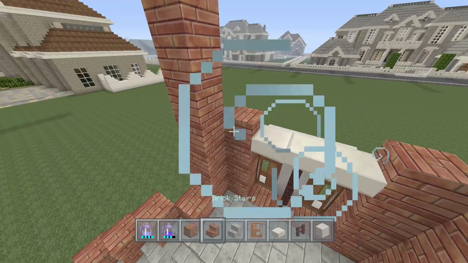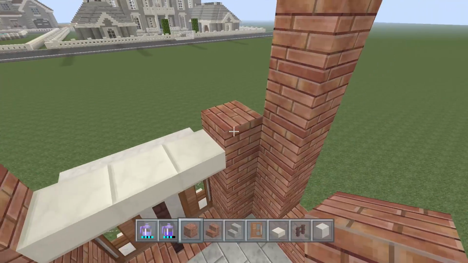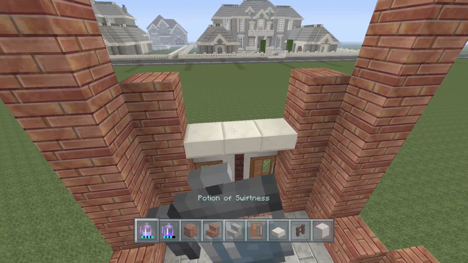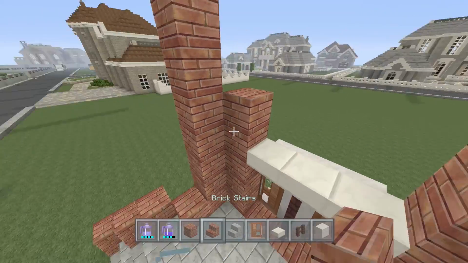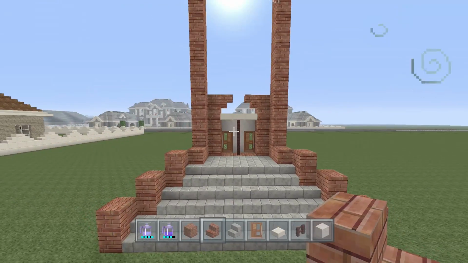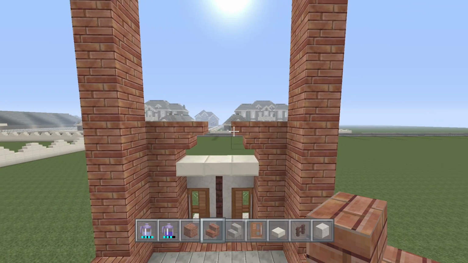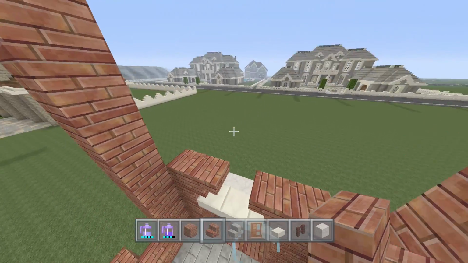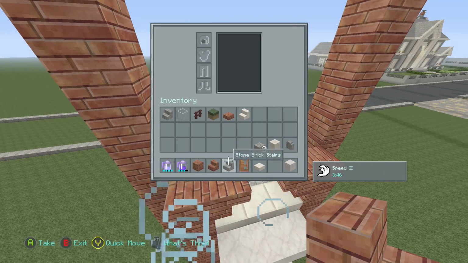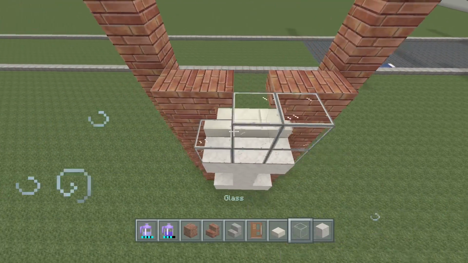And what we can even do now is stack up this brick on top of the quartz, one more, and then take out your brick stairs and put a brick stair on both sides like this. This will be like a miniature window here that will look better once we have everything complete. And then all you're going to do is take out your glass. We're not really going to be using too much glass pane for this house. It's going to be just plain glass.